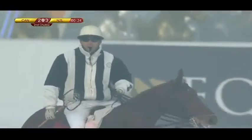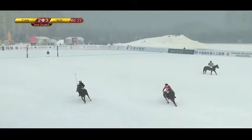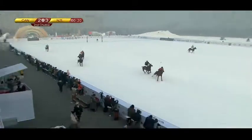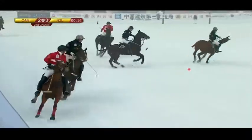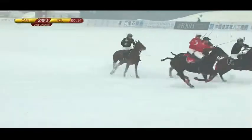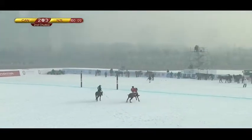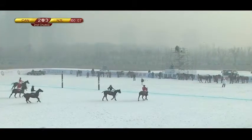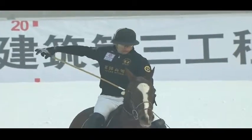So the Canadians will have to man up very hard here. Stenzel's going to have to go to the hitter. Look, and again, an error on behalf of the Kiwis has helped the Canadians, but it's not going to do the job here now. Now, there's a very lucky bounce for Sam Hopkinson now. Lovely neck shot, and it's gone out over the boards to the right, over the back line, I should say, to the right. So Sam Hopkinson unlucky, got a very good bounce off the boards and thought he could capitalise on that, but it wasn't to be.